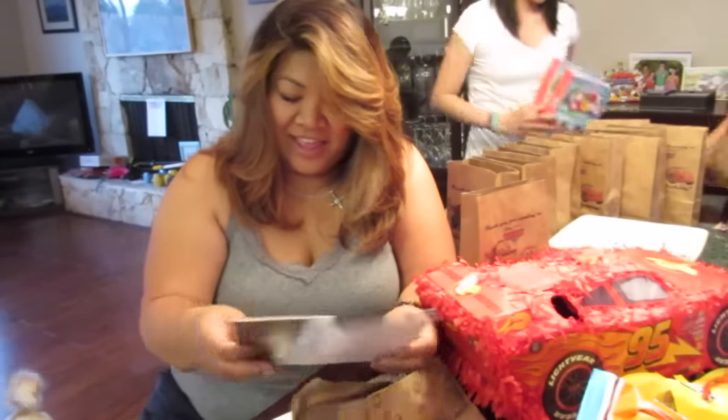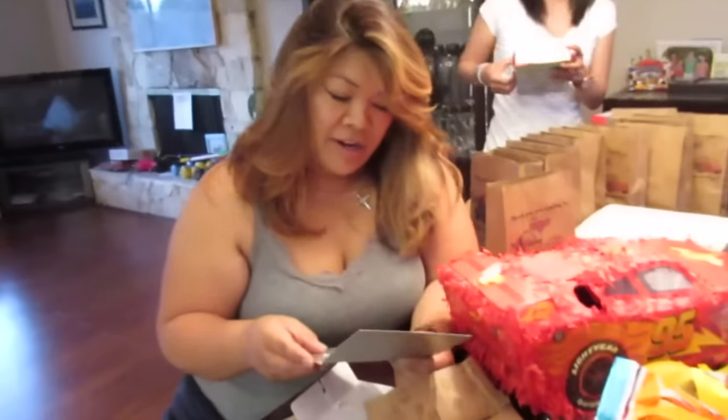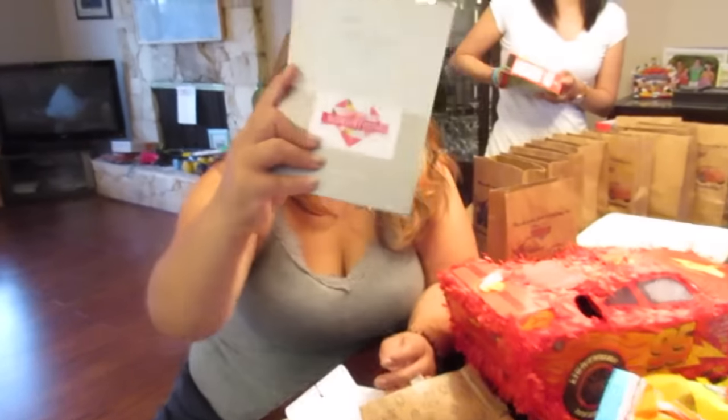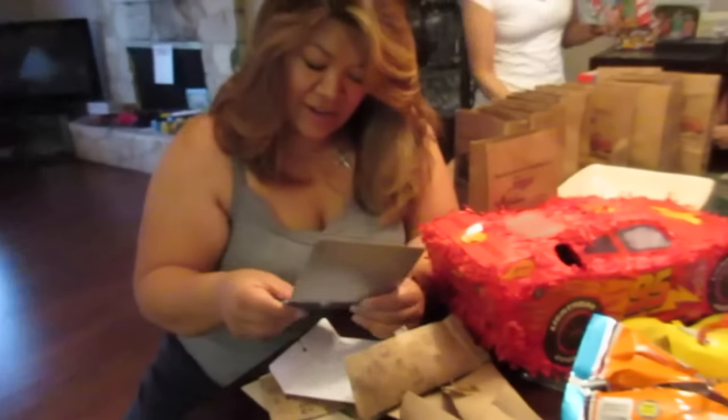Is this cereal? No. Fruit Loops fruit snack. Oh, okay. Smart. So my mom got this. Yeah. Woohoo! Thanks, guys! Look how pretty it is. That's a pretty card. Oh, the heart.